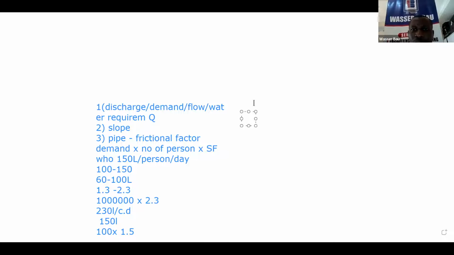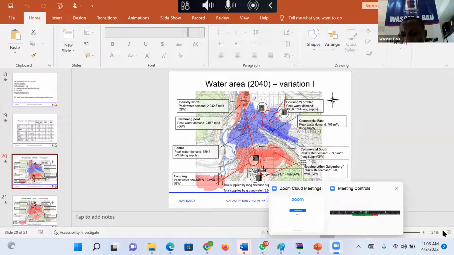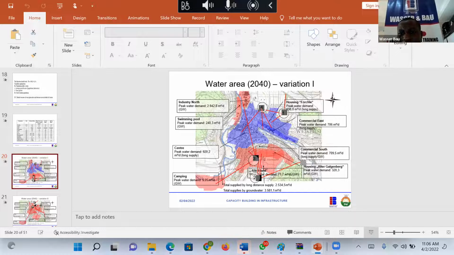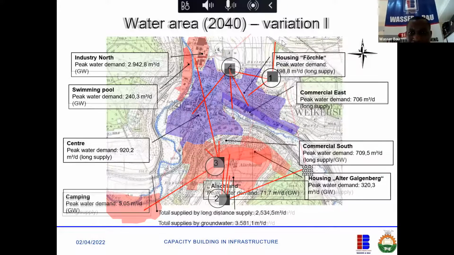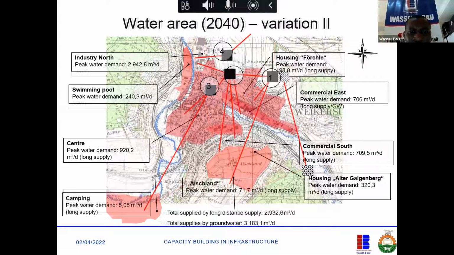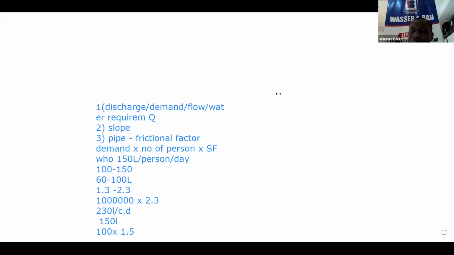Okay, let's continue. I would like us to do a small exercise now. In calculating your demand, let me say my house is a 3-bedroom bungalow. Let's use a population of 10 persons, though people will say between 7 and 10. Use a population equivalent for a 3-bedroom bungalow of 3 to 10 persons.